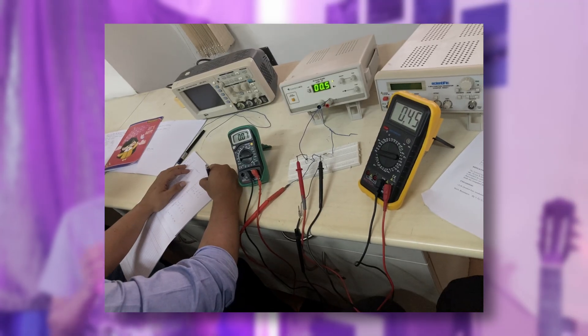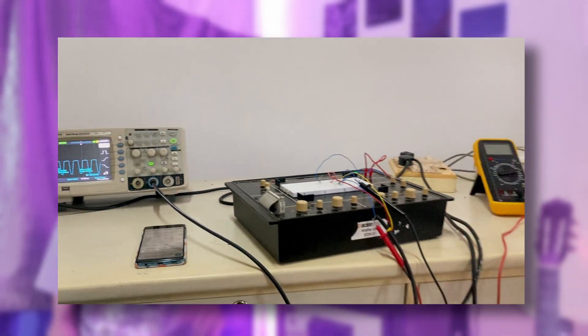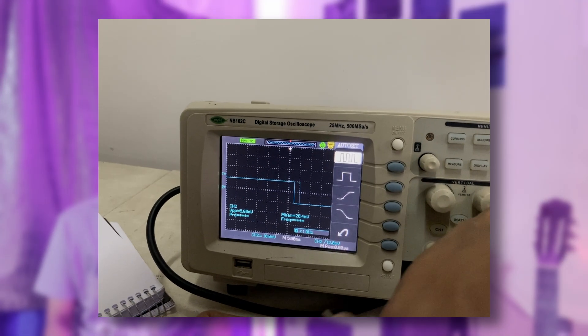Electronics is the most interesting subject you will ever get in life. Trust me, all you have to deal with is ones and zeros. You have to deal with truth tables, logic gates, semiconductors, diodes, etc. In lab also you get to do many crazy graph formations with different circuits. But the only problem is when the circuit is wrong, the graph goes crazy and you will get all wrong values. But apart from it, it is really interesting and it is my favourite subject.